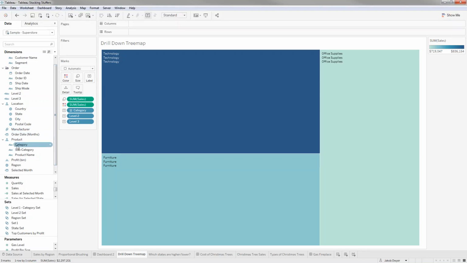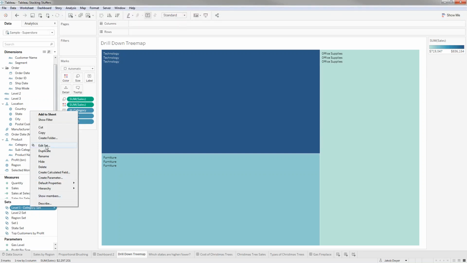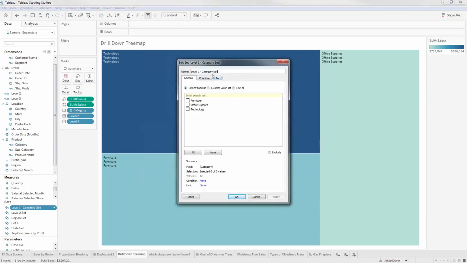I started with the high level dimension, which is the category, and you'll see that I've added that to the view. And then I've created some alternating sets and calculations for each subsequent level. So you'll see I've got a set for category. So I simply created that category set.